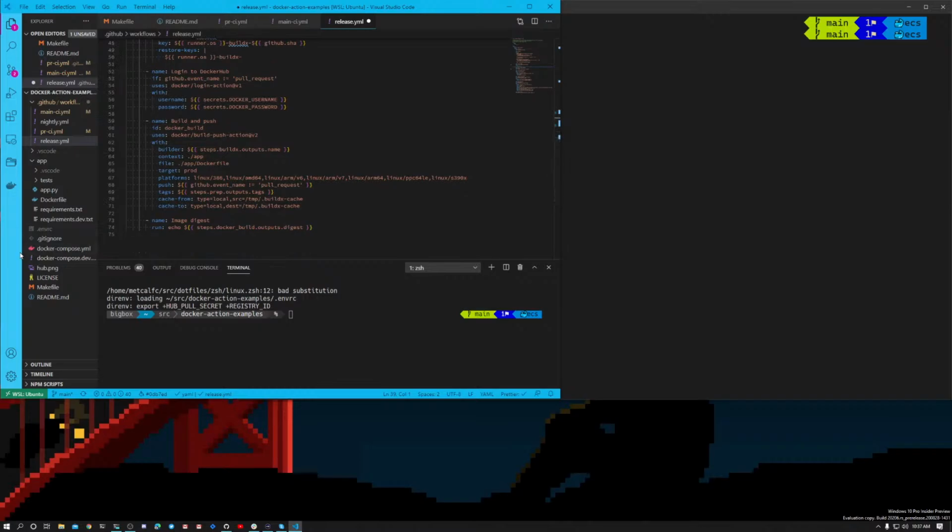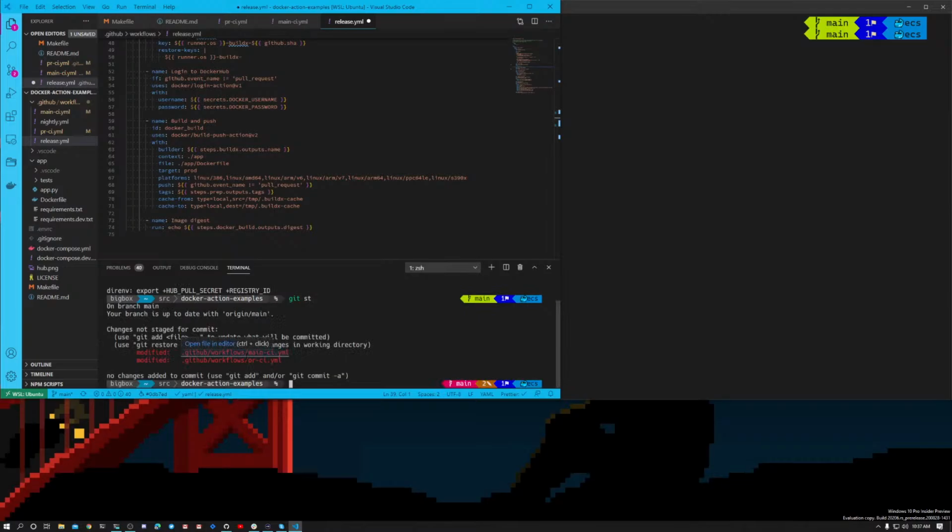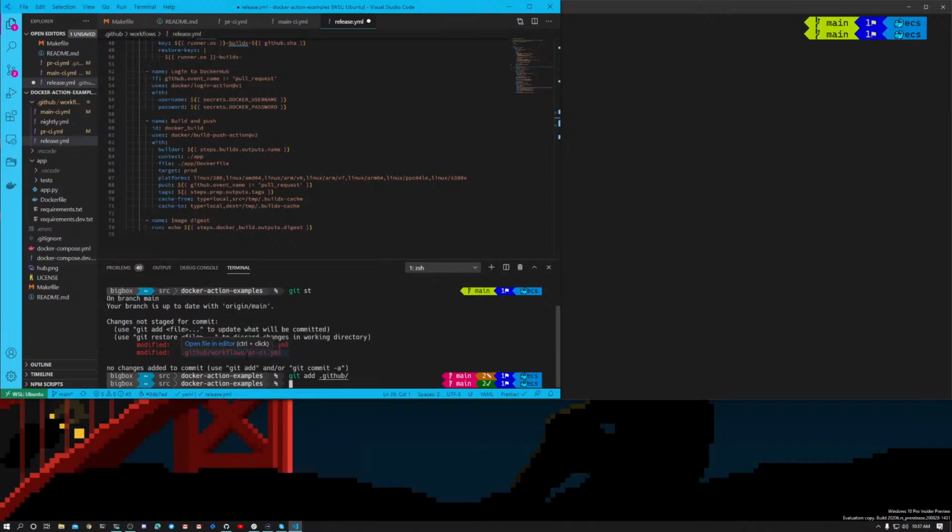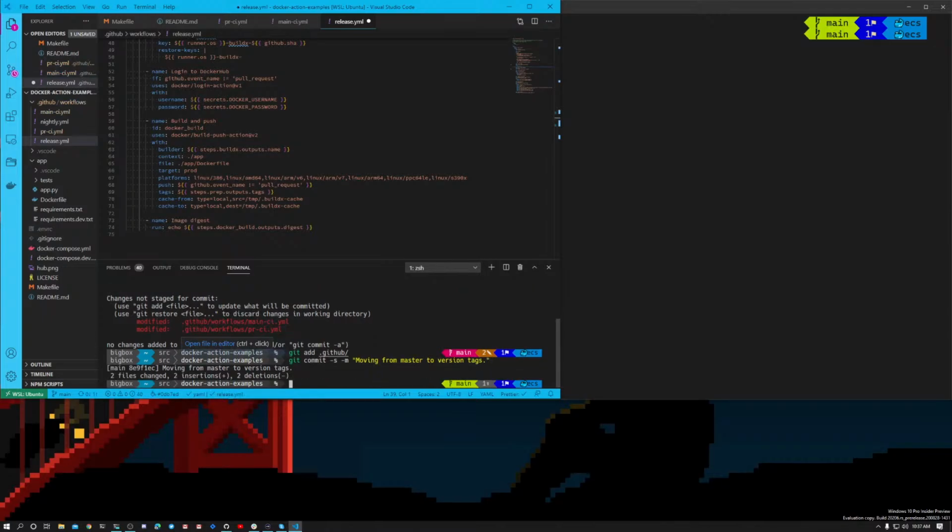So let's actually go through an entire workflow. So I'll just stay in this example. I'm going to do a couple. I'm going to go ahead and add in these version tags, and we'll do git push.